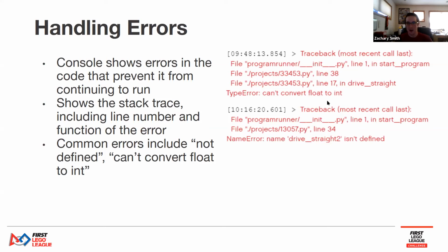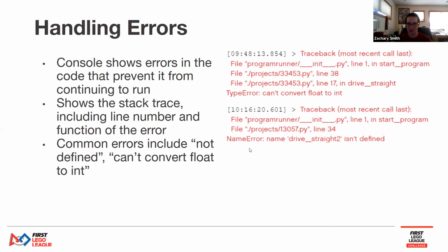You'll notice here, the bottom line will always be the type of error that it is, and it will give you a little description of it. And then here is going to be your traceback, which will tell you where to find it. When it says the programmer, you can usually ignore that because that's what is provided by Lego and their programming stuff behind the scenes. And then you can see the project here. So we called line 38, which went to another function called drive straight, which is located on line 17. Typically the bottom one is going to be the most specific stack trace entry telling you where to go back in your program.